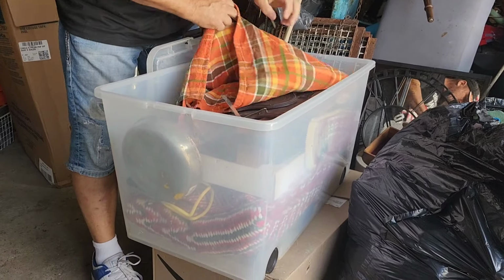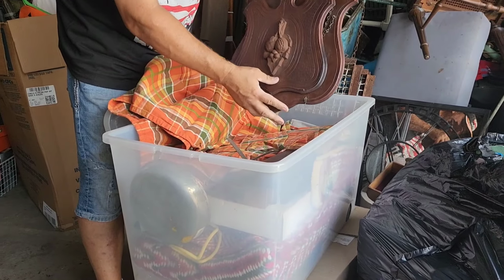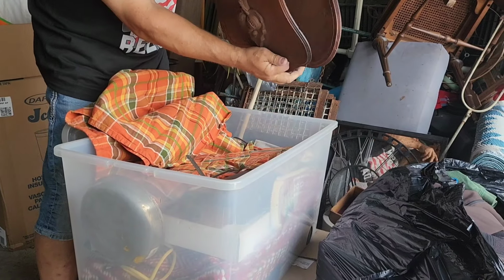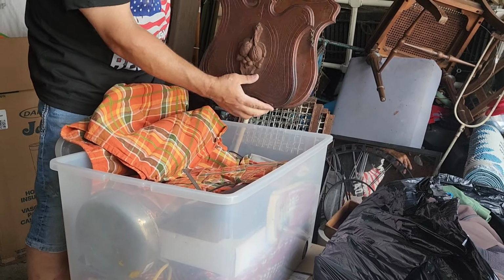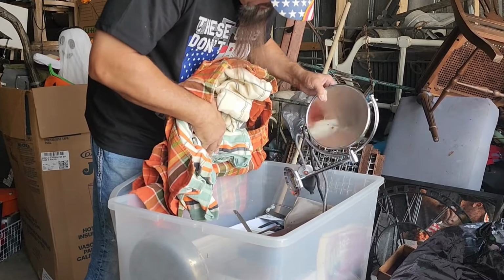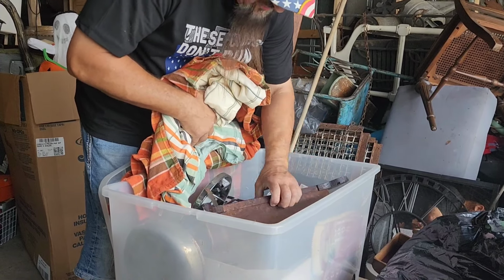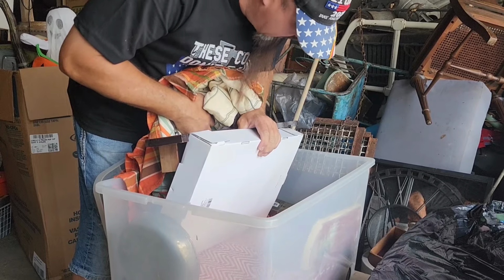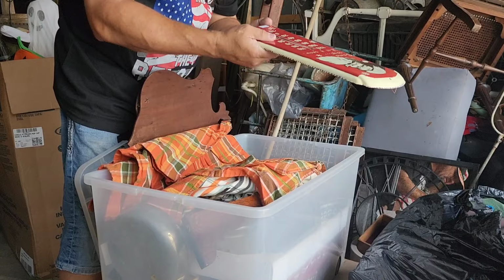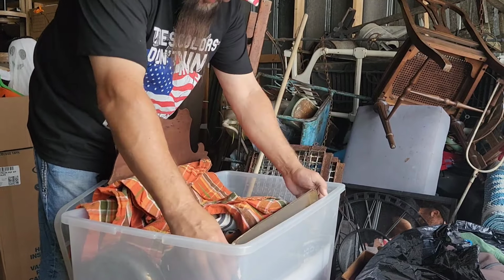All right. What do we got here? Well, that's kind of cool. Some kind of crest for the wall. I don't know how that's supposed to work. Oh, I think it's for like magazines or envelopes, something like that. We got that. We got a mirror, your blood pressure cup, more home decor, a little shelf, a little clock, a little slingshot. What's this? This might be good. Nope, that's newer. I was hoping that was an old timey thermometer, but it's newer. Just a repop, just to look good.